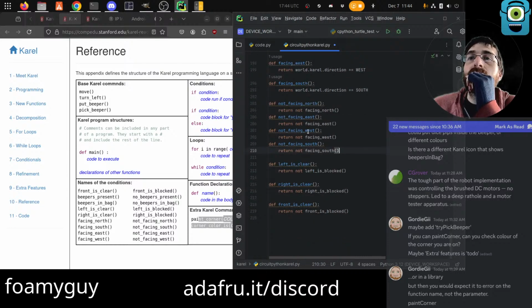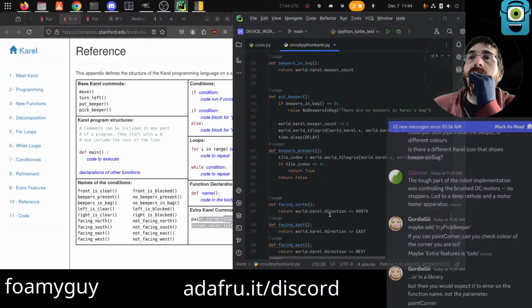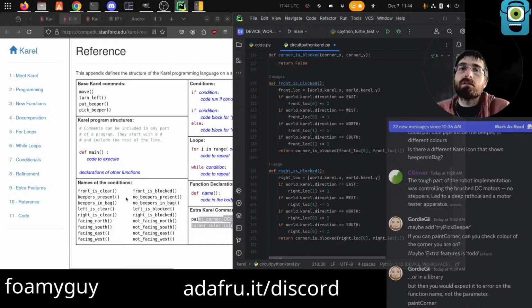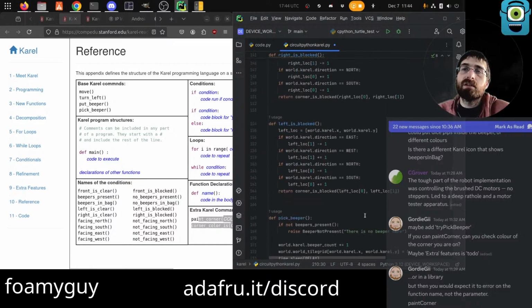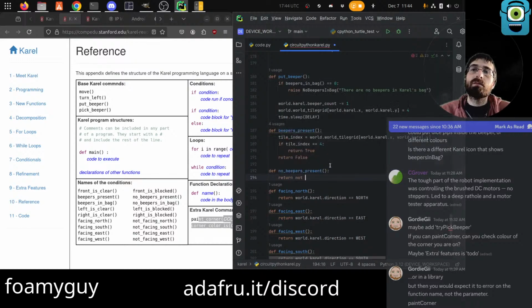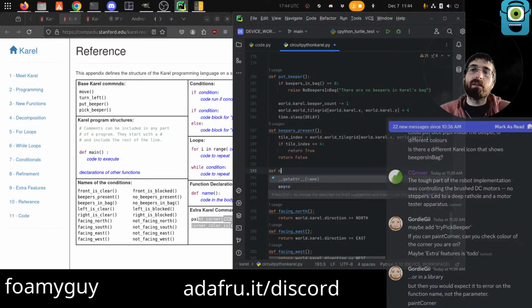So we have right is clear, right is blocked. Front is clear, front is blocked. Beepers present. I think I made a no beepers present. I did not make a no beepers in bag.